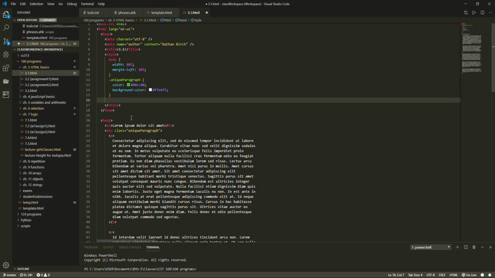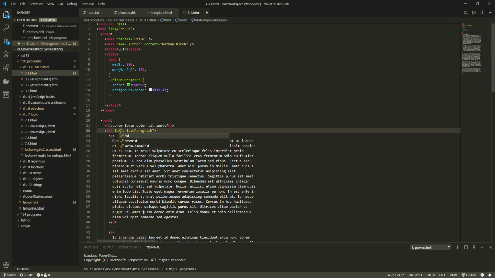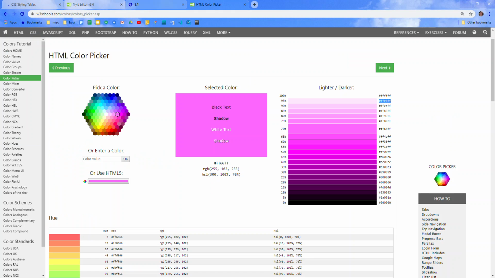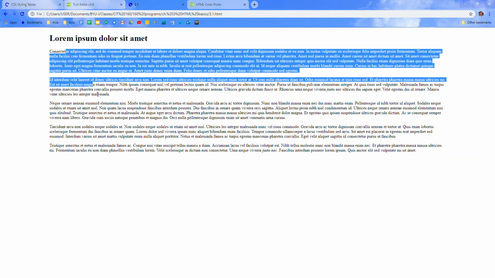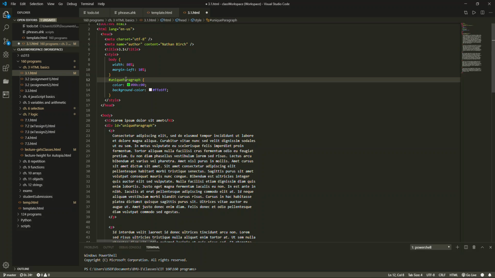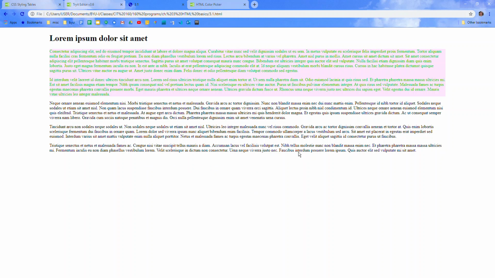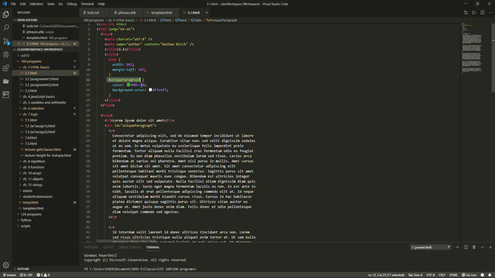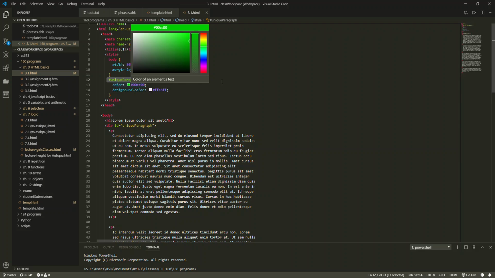If I wanted to reference an ID, let's say this was an ID instead of a class. Notice if I hit save right now and hit refresh, nothing changed. It's because it didn't find an ID or it didn't find a class that was called unique paragraph. Okay, this is now an ID, and I would just change this dot to this number symbol. Okay, if I hit refresh, I've now isolated that ID, and that's how you isolate IDs and use styling on IDs here.